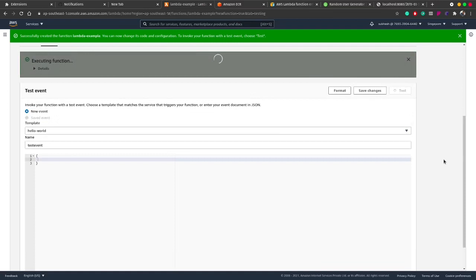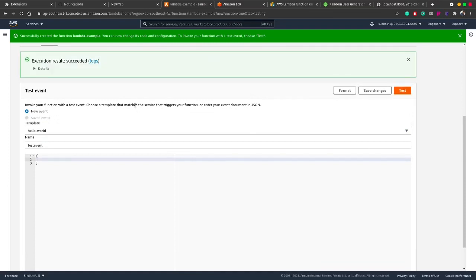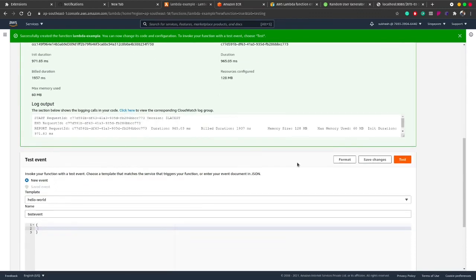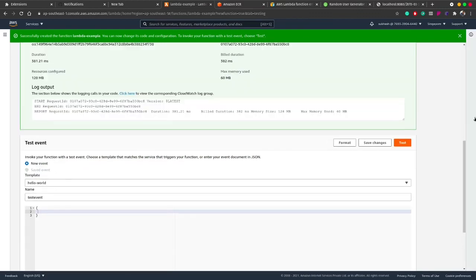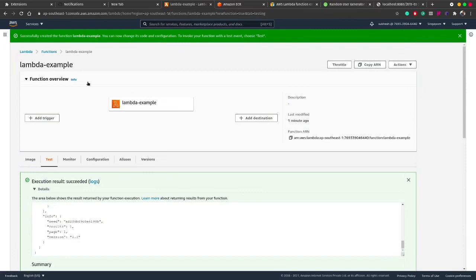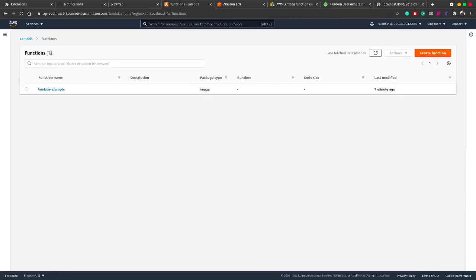See if we are going to see our response or not. You can see here we got our response with some random user information, and if we hit the test button again, we will get some different data. See, we got it. Now you can attach this Lambda function with some CloudWatch event or with the API Gateway.